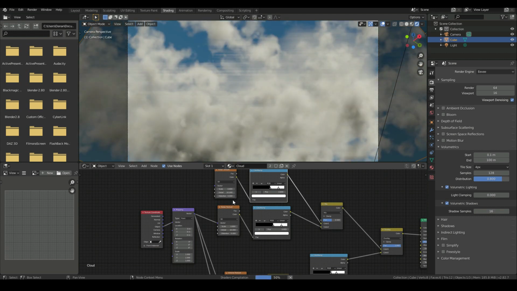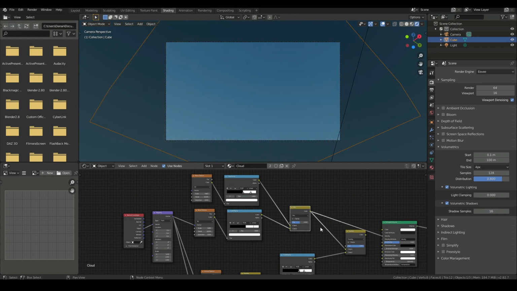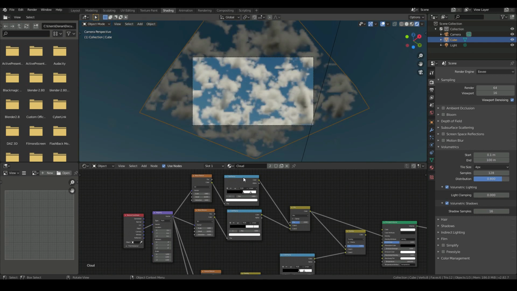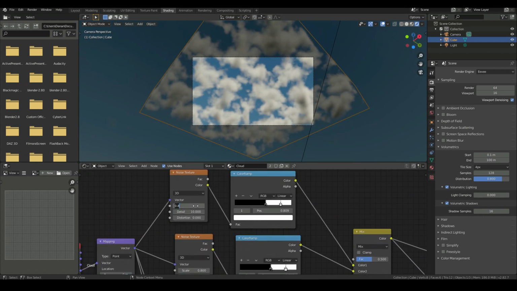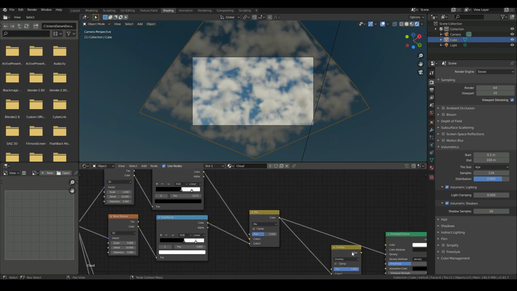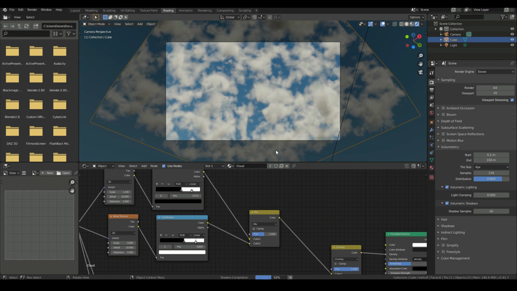So I think this won't do too much. Oh yeah, it does do a little bit much. So let's just have a look at that on its own. That's going a little crazy, and if I use the same vector coordinate, it will look exactly the same, but then if I go ahead and change the scale to maybe 1.2, and then let's control something like that, and now mix that up with the noise, we get a lot more detail in those clouds.